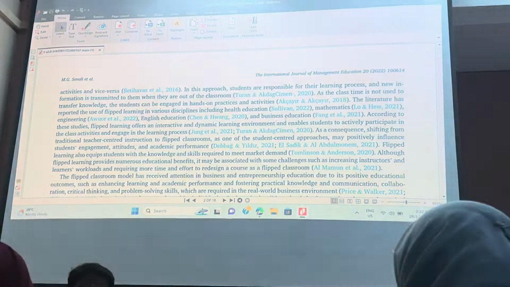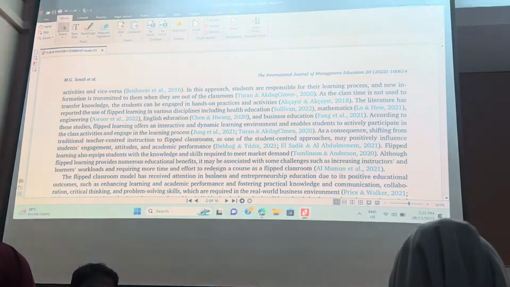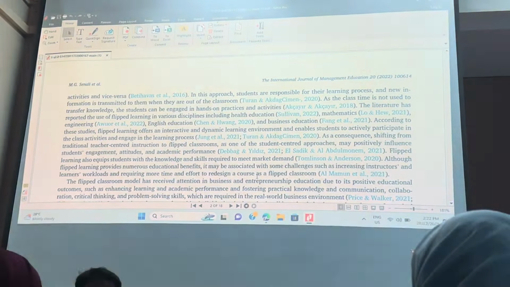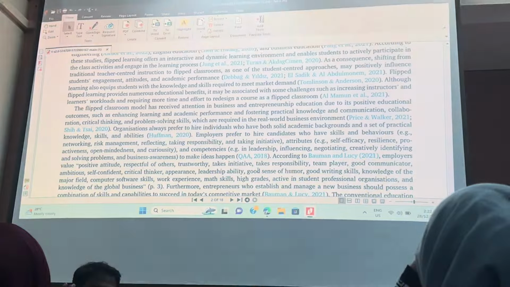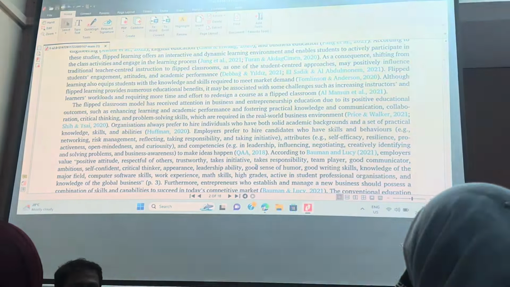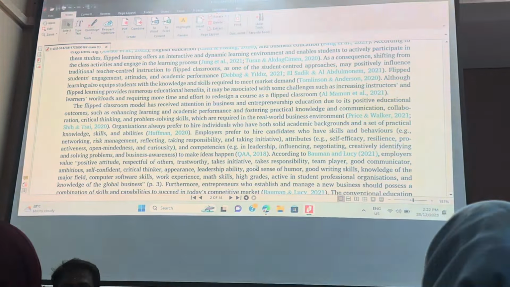Like that you keep adding the authors' names and paragraphs. If you like, keep moving on, and your paragraphs and writing of the introduction will be completed.